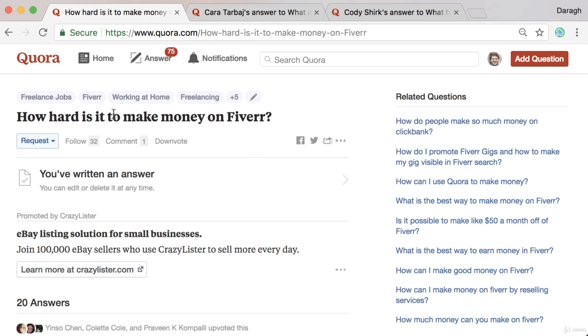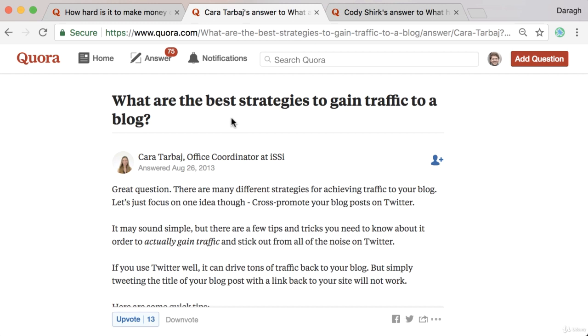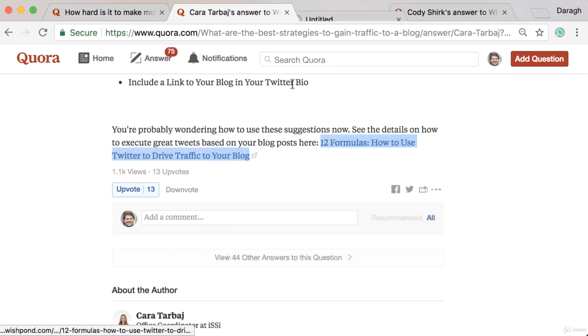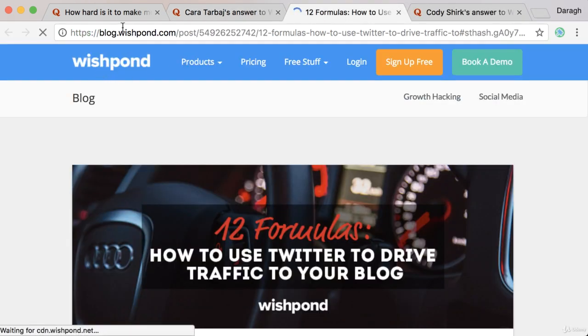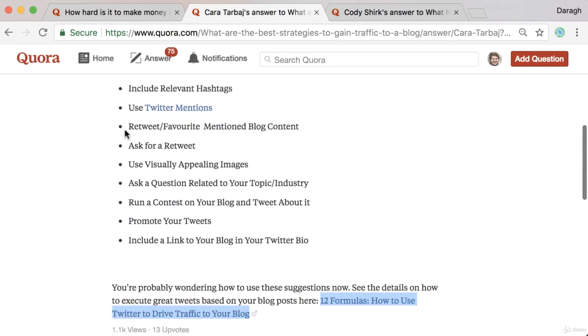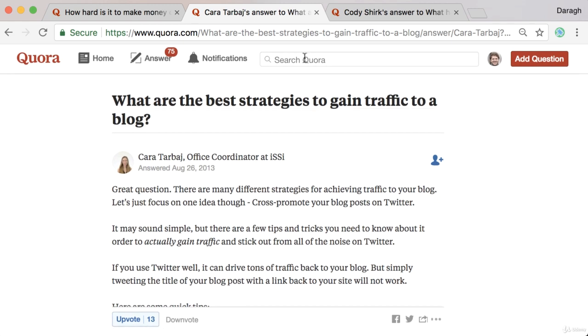And it doesn't matter if you're an individual like me or if you're working for a company, it's the same strategy. So here's an answer from somebody who works in a company. Now, if you're answering questions on behalf of a company to get traffic to a company site, the best way to do it is to answer from your own personal profile, but just update your profile name to say that you're in whatever company. And then you can, at the end, answer the question once again. Just redirect them back to your company website in order to get more traffic to the site. So it's the same strategy, whether you're an individual or a company.